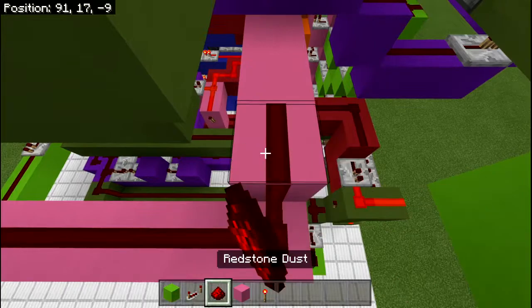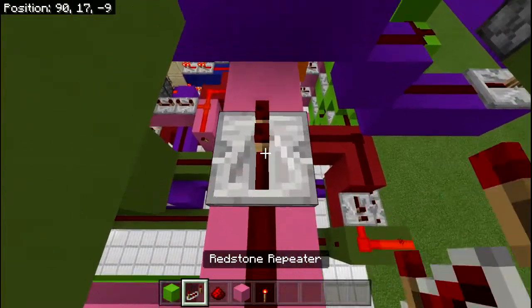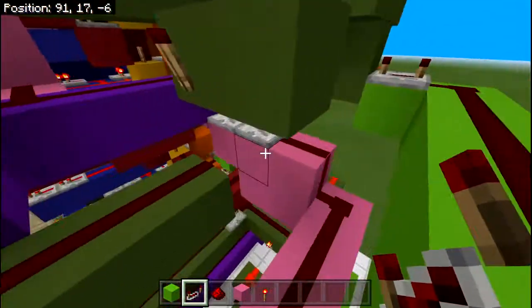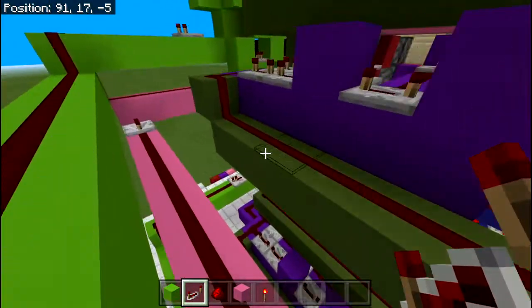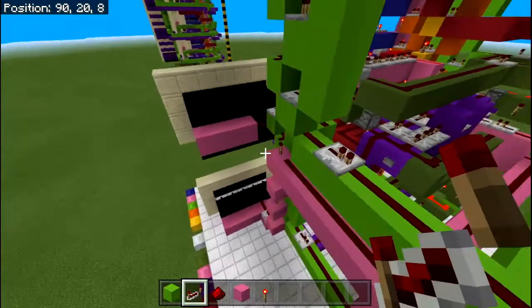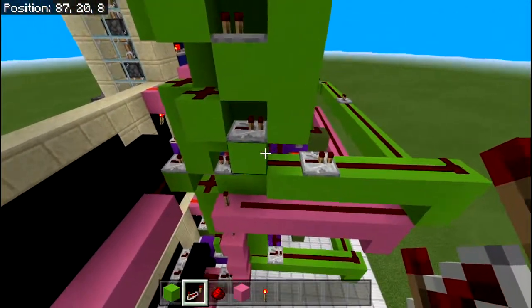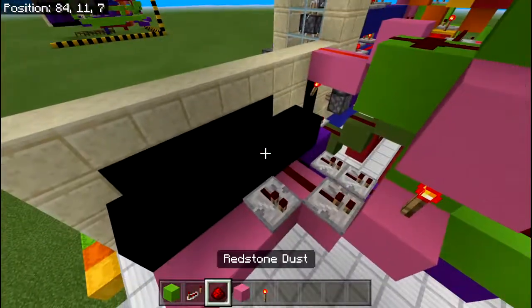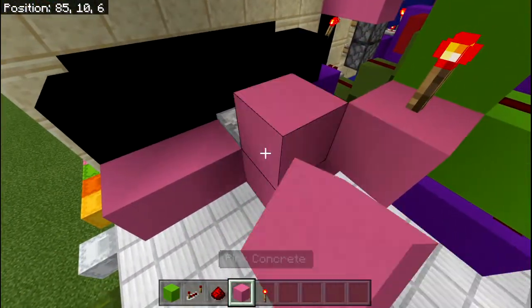that needs to be upper block with a redstone dust there. That and that need to be there. Now they don't have to be on a delay, and then you literally just continue that for every floor. So I will do the next one again. So we go repeater, because obviously this one's push forward one.